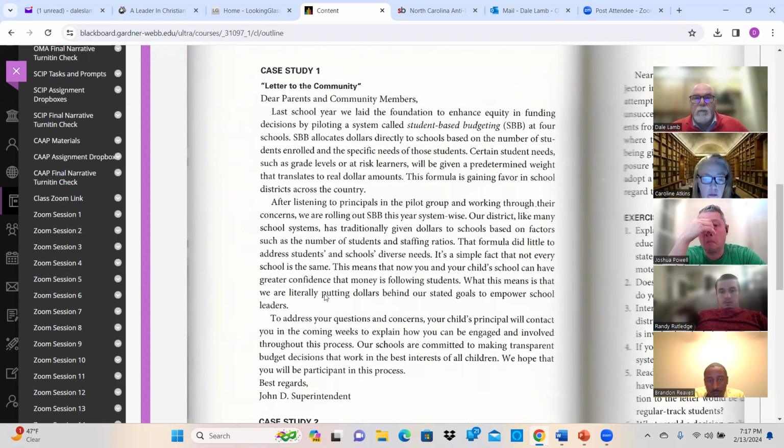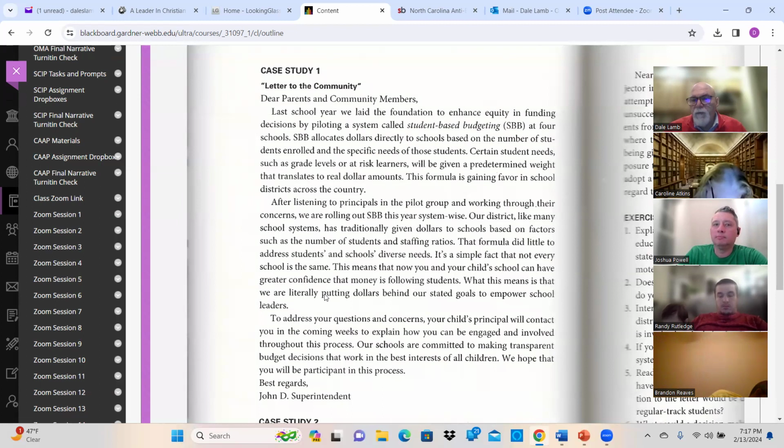Why is it illegal? Well, back in the early 90s, there were some low wealth districts. This is a national case, the Leandro case. There were some low wealth districts in North Carolina, and you need to research the Leandro case. Leandro versus North Carolina. We'll show you that in a minute. But anyway, 5 low wealth districts got together and said the funding formula for North Carolina is not equitable. So here was the issue. The state at that time was sending $7,000 per pupil per year to the districts in North Carolina to educate children.